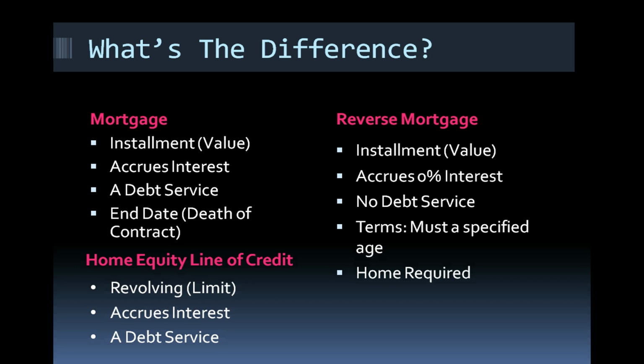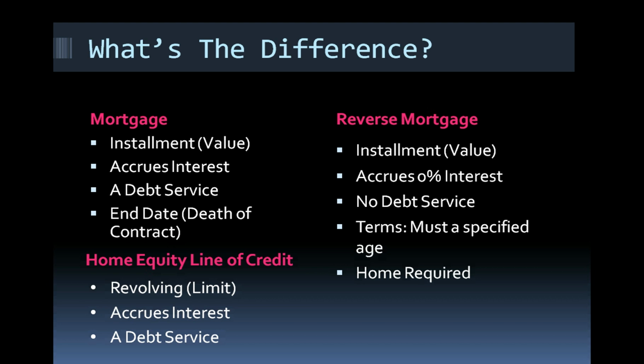Now, this is the difference between each one of the three. So you should go ahead and impress your friends with it. I don't know if you could impress your friends with this, but it'd be pretty interesting to see you try. The first one is going to be a mortgage.